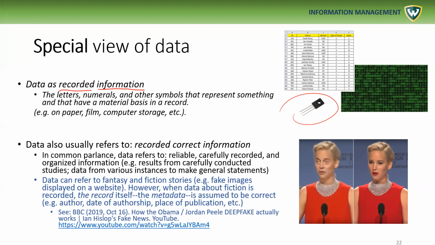They mean not just any recorded information, not just false recorded information, not just anything really, but something more specific, reliable recorded information or correct recorded information. And I put something here to highlight this idea that data can refer to fantasy and fiction stories, like fake images displayed on a website, like this fake image over here.